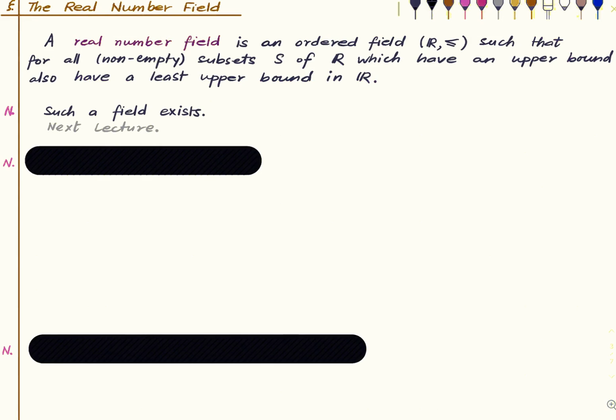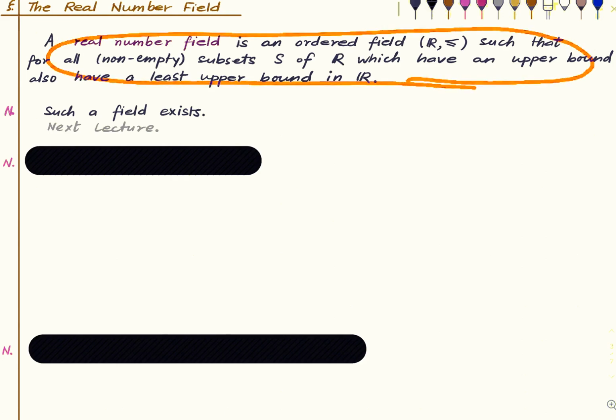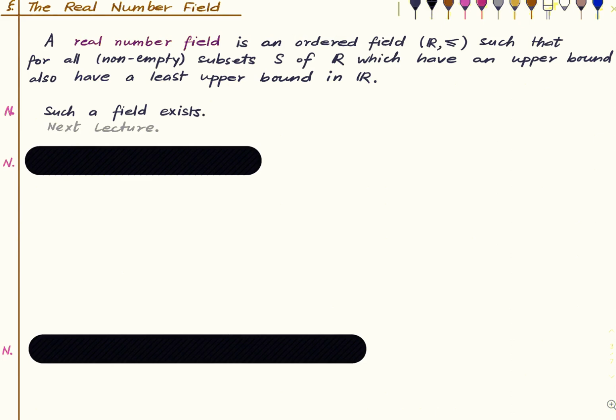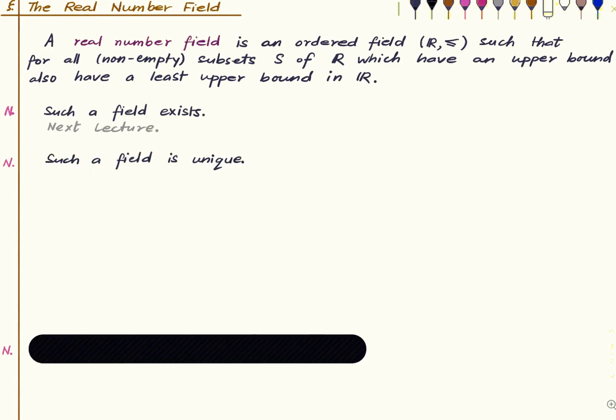So fine. But the other important question is, how many such fields are there? After all, this is what we will be developing all the calculus on. We will be developing calculus on the real numbers. So how many such fields are there which satisfy this property? That is a very important question, because if there are multiple such fields, then every such field would have its own calculus, and there would then be many calculuses or calculi. So it's an important question, and the answer is actually that there is only one such field.